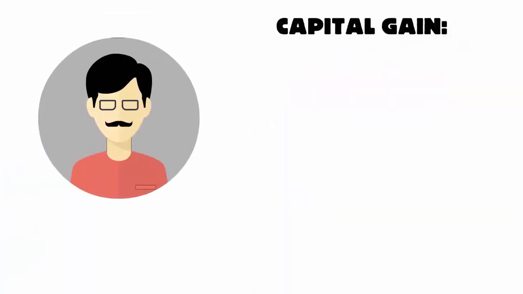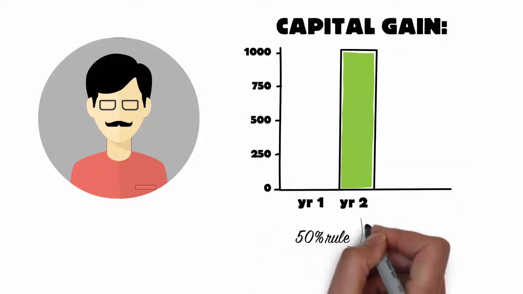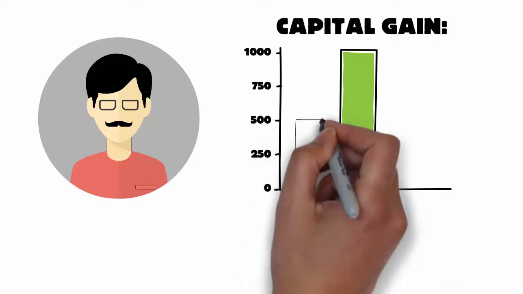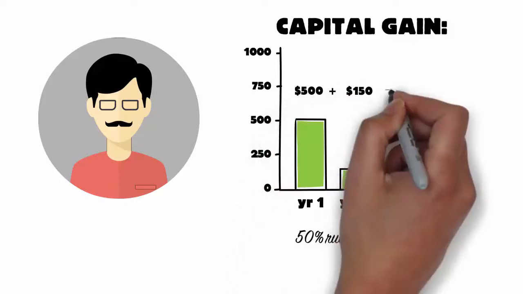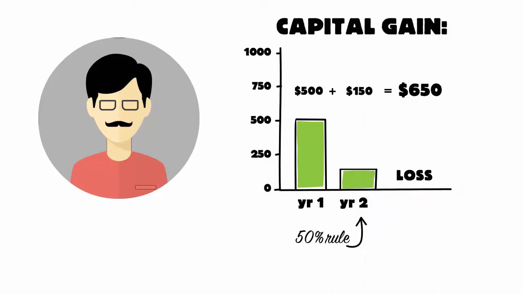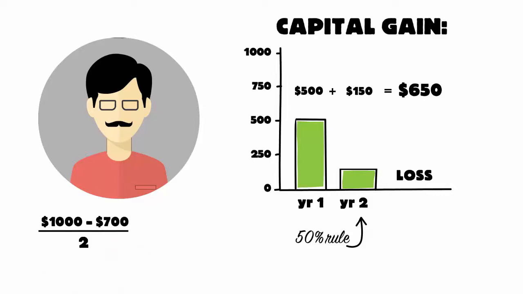A hypothetical. Ben has a capital gain on some shares he sold this year. This consists of a $1,000 gain, which is eligible for the 50% rule, and a $500 gain, which is not. He also has a $700 loss to offset against these gains. Not realising that he could choose which order to reduce his gain, Ben deducts the $700 loss from the $1,000 gain and halves it, leaving him with a $500 gain. Adding the other $500 gain, he has a final capital gain of $650. That is $1,000 minus $700 divided by 2 plus $500.